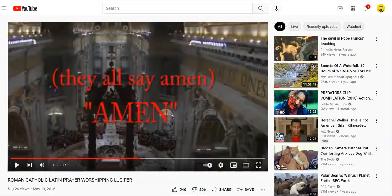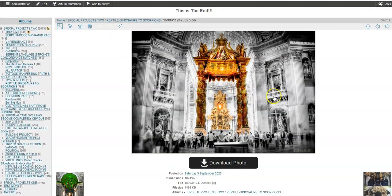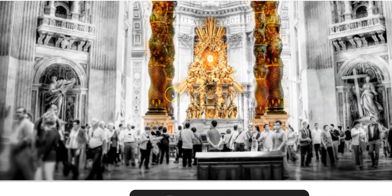Okay, so again, now let's just nail this thing down perfectly to the wall. So they're singing inside of a serpent. That's what they're singing towards. There's a giant dead sheep. The entire thing is made up of angels. These are all angels coming through the portal, and they're melting into semen.